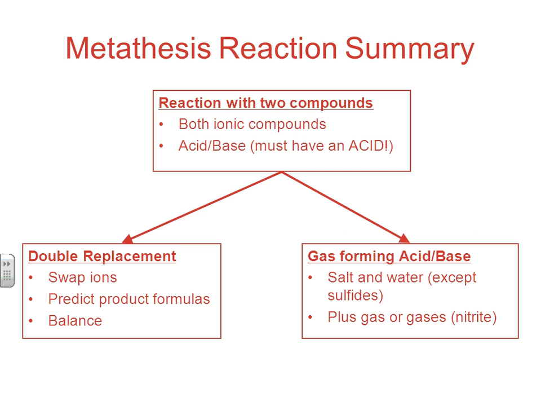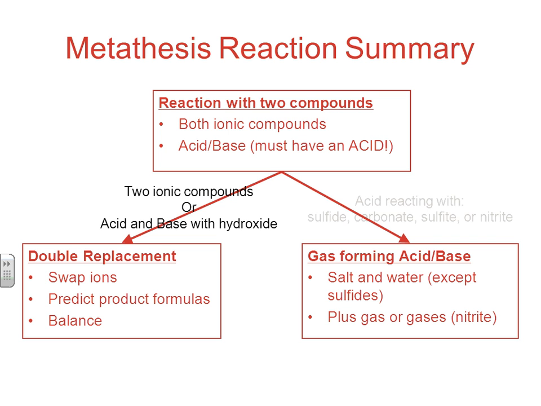Metathesis reaction summary: a reaction with two ionic compounds, or an acid with a base containing hydroxide, gives a double replacement reaction. But you can also have a hidden gas-forming acid-base reaction — for example, a carbonate giving salt, CO2, and H2O, or a sulfite giving salt, SO2, and H2O. At its heart it really is a double replacement that just decomposes into other things. So your tip-off products will be a salt and water plus some type of gas — usually CO2, SO2, or NO2 — depending on the substance. That finishes our second set of notes from Chapter 4.